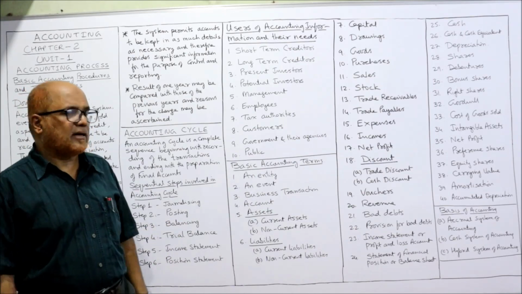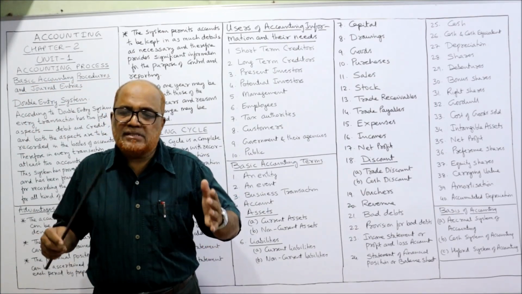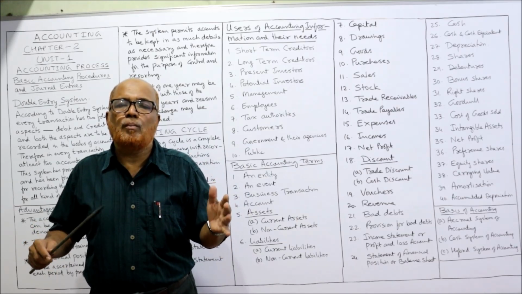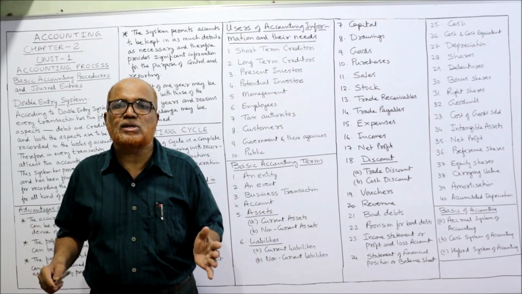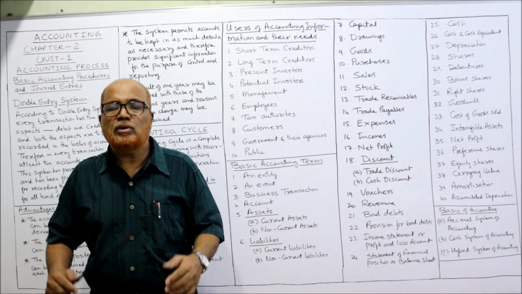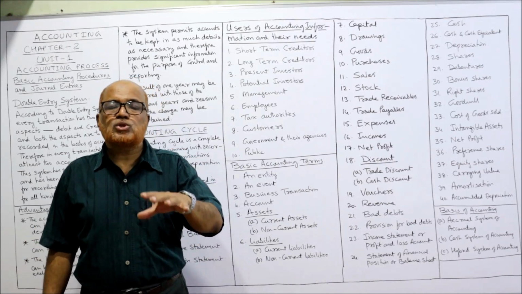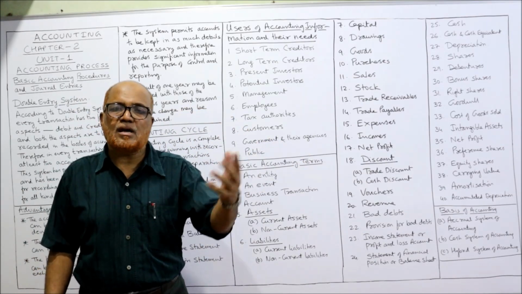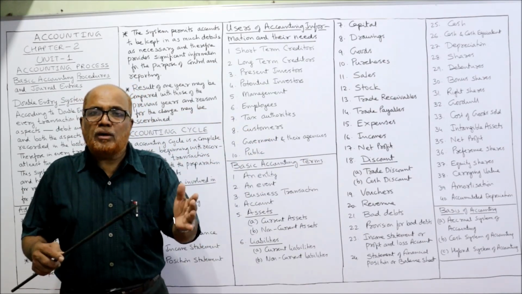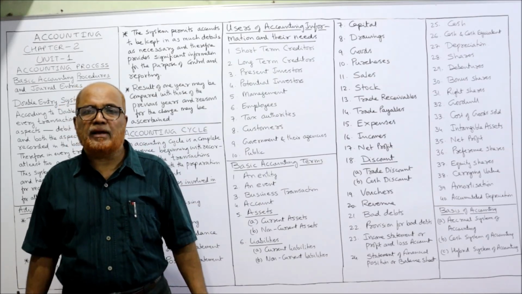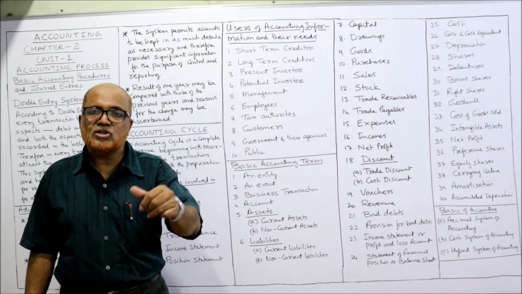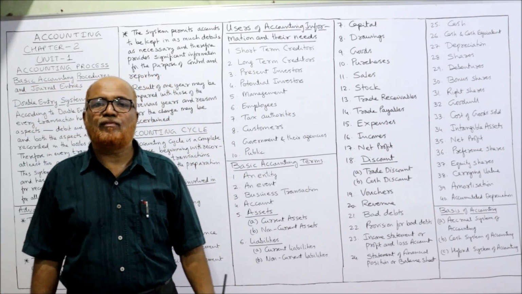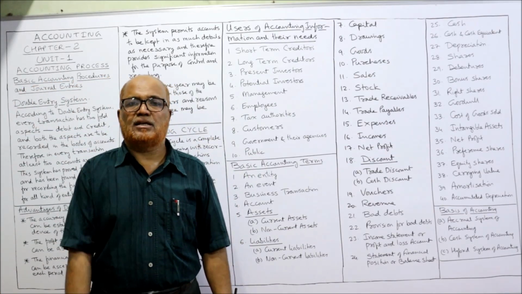Last comes the public. The business is running in a society. The business is consuming so many resources from the society, so it is accountable to the public. The public wants to know what resources the businesses are using, that means what benefit the company is giving to the public. They can get the information only from accounting. So these are the users of accounting information and their needs.